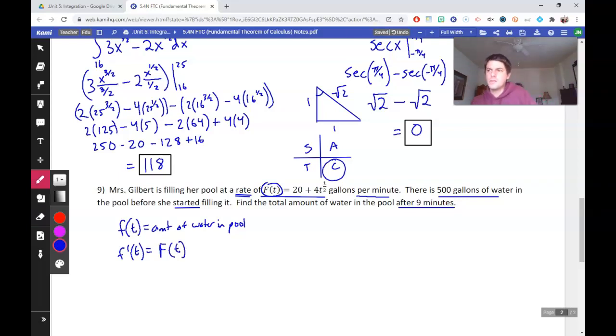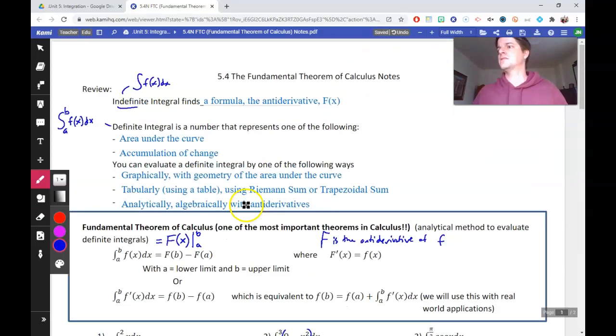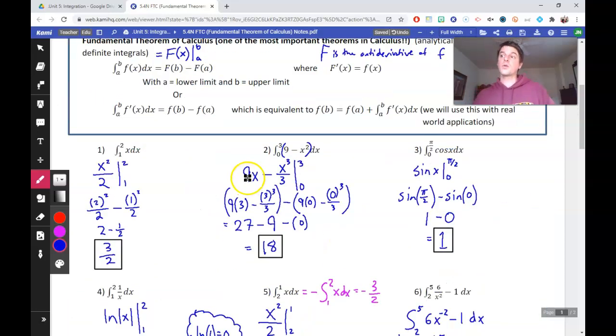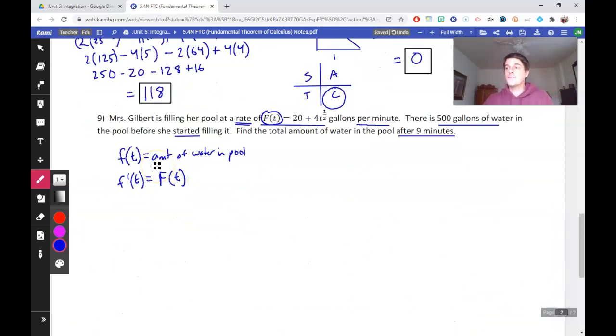Okay? So remember before we were talking about one of the ways to think of these, one of the things they represent is not just area under the curve, it's also the accumulation of change, okay? That's what we're working with here, okay? So if we want to find the amount of water in the pool, we're only given the rate, we need to worry about how much that rate accumulates. So we're going to need to take the integral, okay? One way of thinking about this is we have the antiderivative, we want the original function. So we need to integrate to get back to the original function, all right?